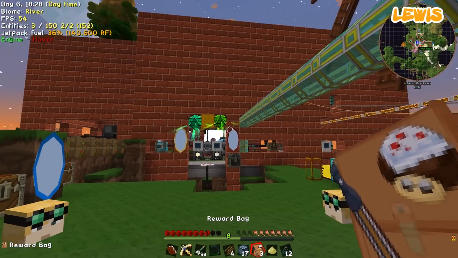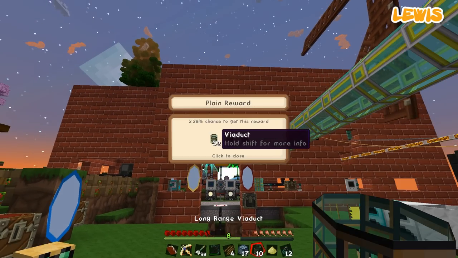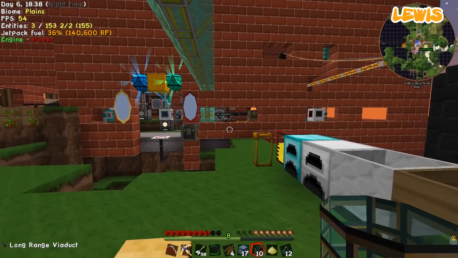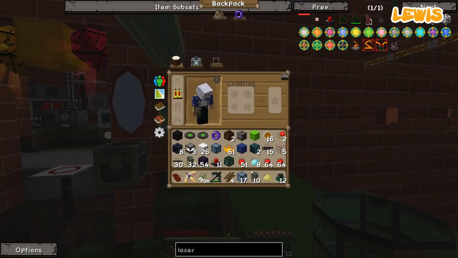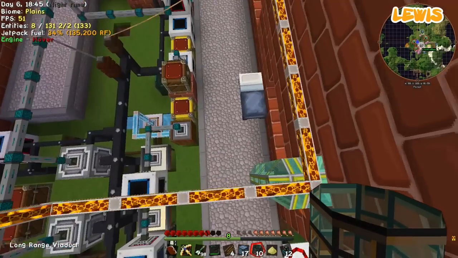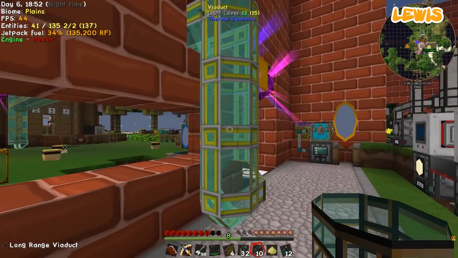That sounds like a bad thing to put down. Invisible bedrock. Titan. More wiring. More viaducts. Okay. Can I add some viaducts to your viaduct system? Of course you can. Would it break it? No. What kind of viaducts are they? All of them. Like, it gives me long range ones, normal ones. Which ones do I want?